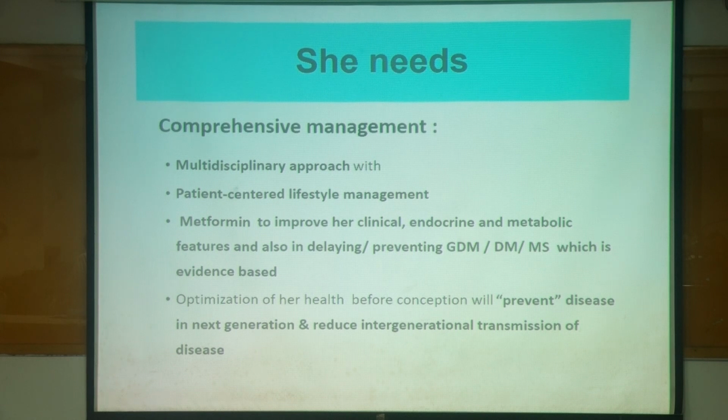Last but not the least, I just want to say, do not forget the partner. Even the male partner can have the counterpart of this PCOS. If they have a family history of PCOS, he can have infertility. So always test both, investigate both, and come to a conclusion. Thank you.